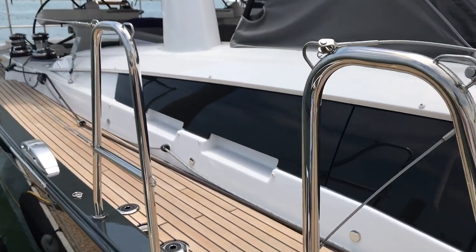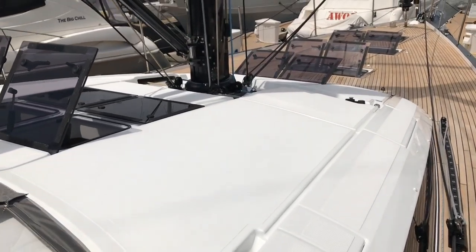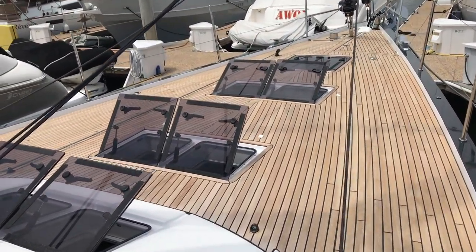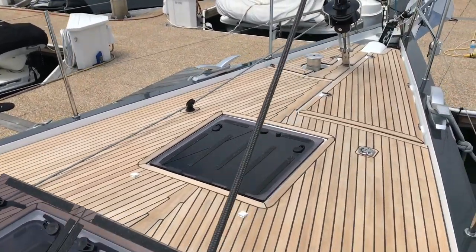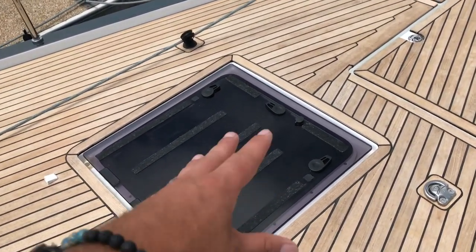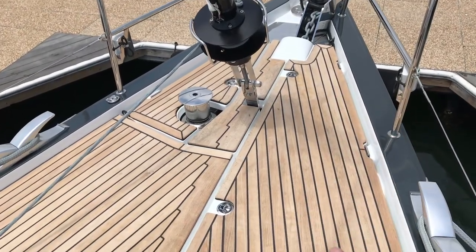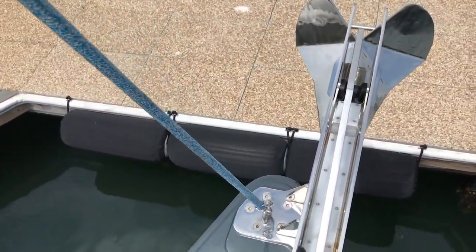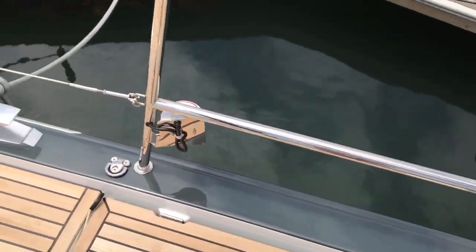As we come aboard the vessel, we're going to make our way up to the foredeck. The foredeck itself is really nice and flush. We have all the hatches open right now, but when those hatches are closed this is all one flush area up here that'll accommodate bow cushions. Just forward of that is our sail locker — this can be used as crew quarters but in this particular circumstance we ordered it as a sail locker. Up forward is our anchor locker system and a large stowage area that houses the wash down. The bow piece here showcases beautiful craftsmanship between all of the elements.